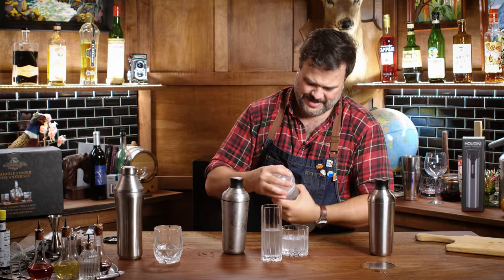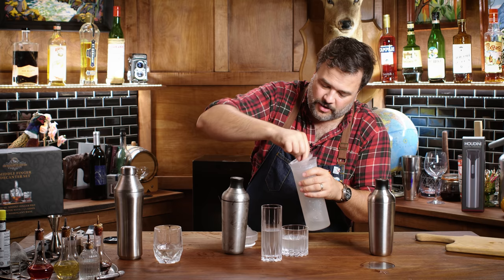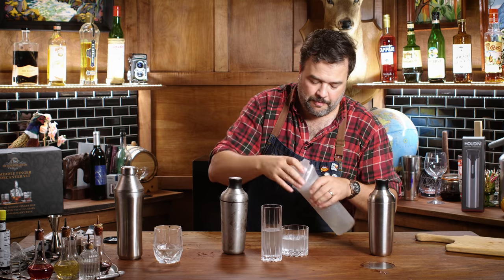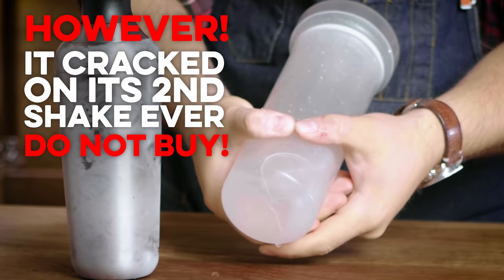I just find it, now it won't open. Then you gotta reach in here and grab this tiny little fingertip thing. I hate it. I hate everything about that. But it worked and it didn't dimple out on the bottom.